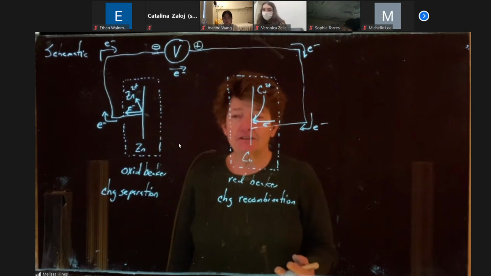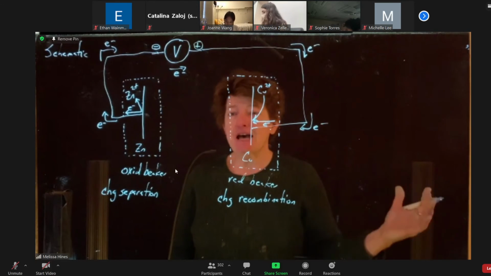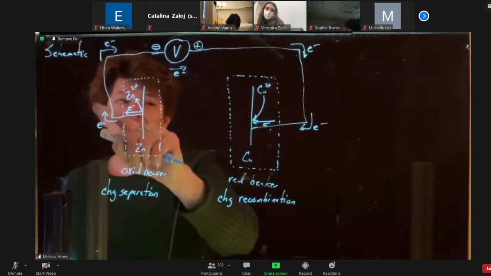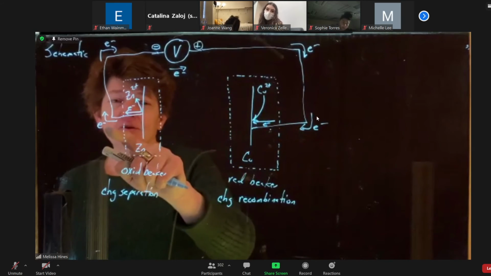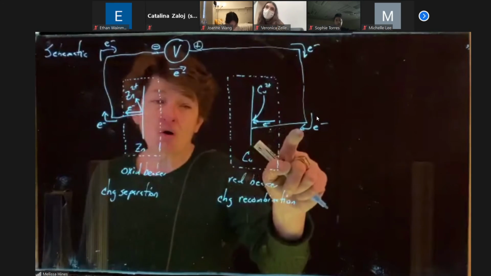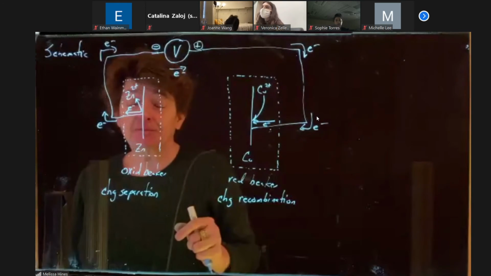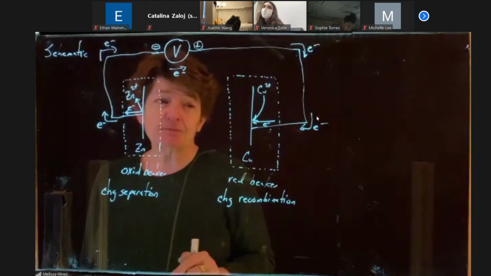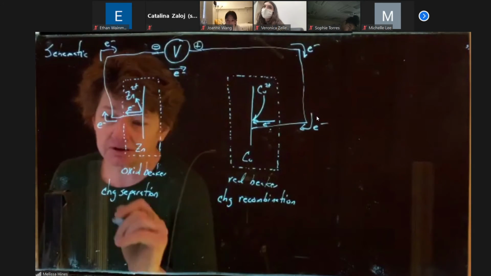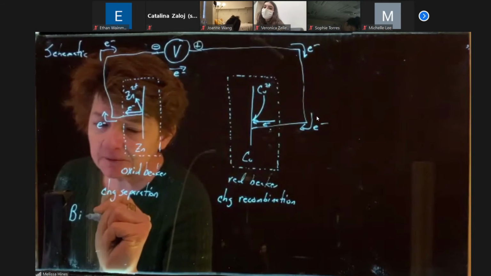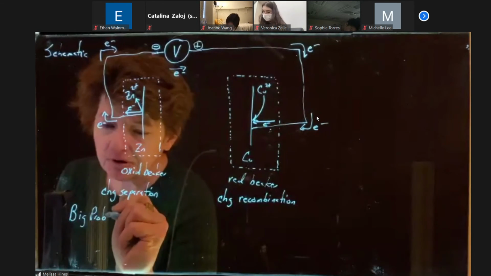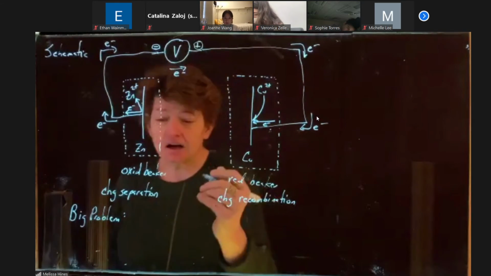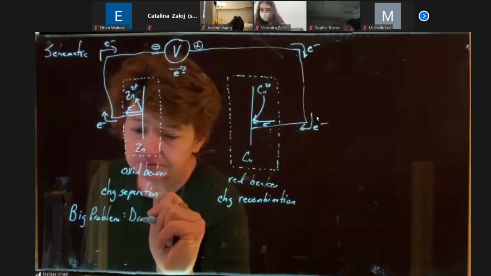However, when you look at it like this, you can immediately see we've got a massive problem, because we just look at what's happening outside of these beakers. Electrons are leaving this beaker and they're going into this beaker. And so that's a big problem. So this beaker is becoming positively charged. This beaker is becoming negatively charged. It has extra electrons. So we have just set up something that has a big problem with it. And the big problem is that we are draining electrons from our left beaker.